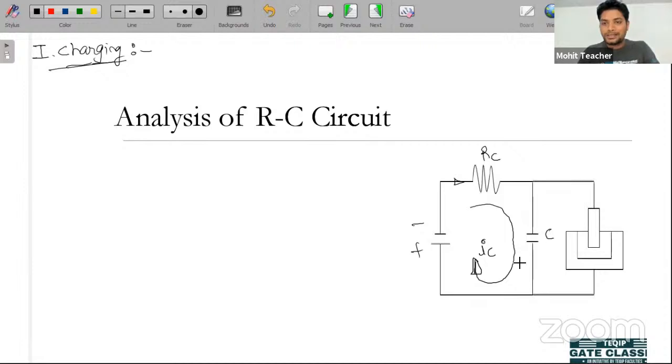If we have to supply current from the capacitor, it should be 100% charged. So first we charge it, and in the second analysis we will discharge it. When we are charging, current will flow in this path only. There is no circuit formed on the other side, so there is no meaning to passing current there. The complete current will transfer on this side only. How many components come in contact? First is RC, the resistance and capacitance.